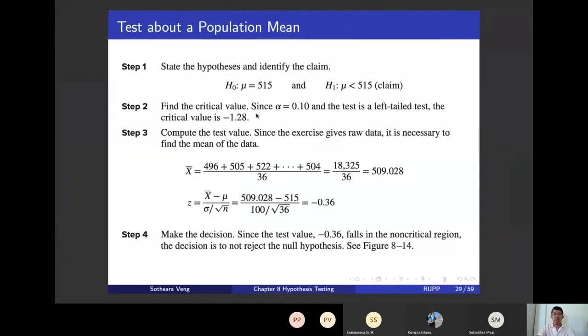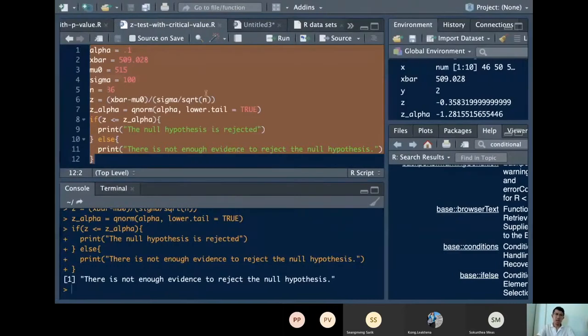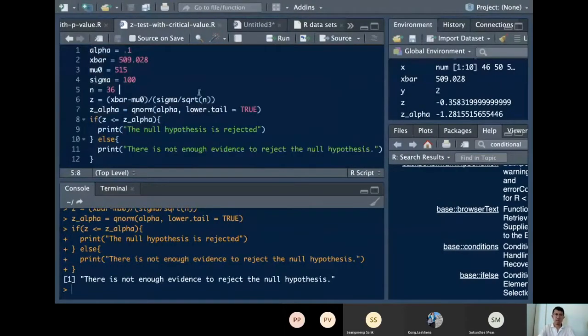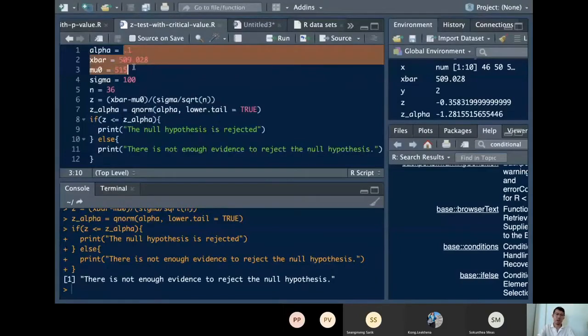So this is how you do it by hand, manually. But once you want to use R, just run this code, and it's a piece of cake. Just enter the numerical value and then just give it. It seems that calculation doesn't matter, because now you have a wonderful statistical software to assist you in numerical calculation. But the thing is that you have to know how to interpret the result, right? That is the main thing.